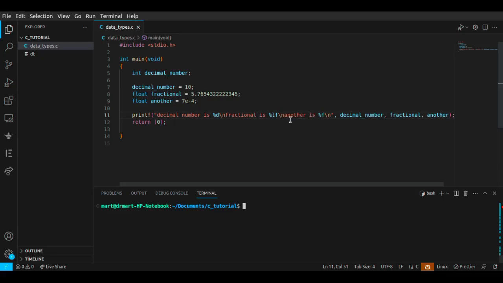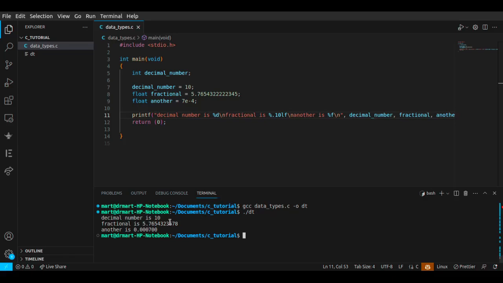Let's try to specify the number of outputs we want. Let's say we want 10 decimal places. So dot 10. We'll discuss more about printf later. These are things you can do with printf.